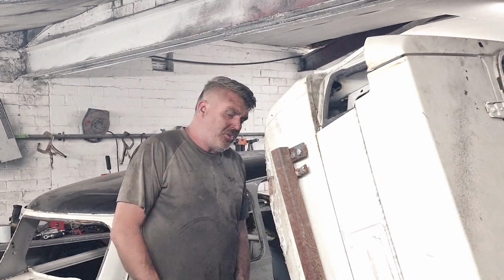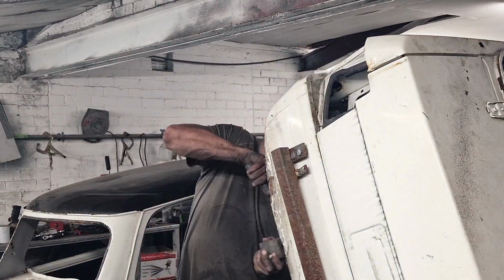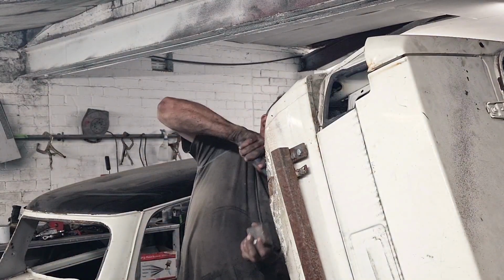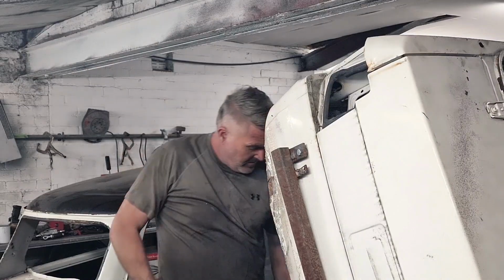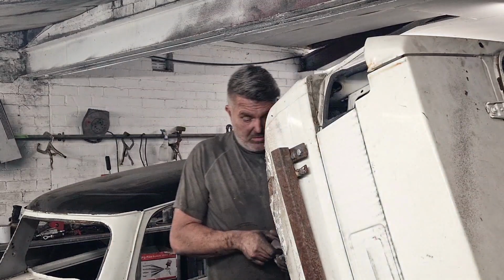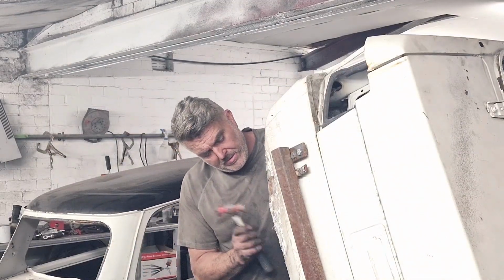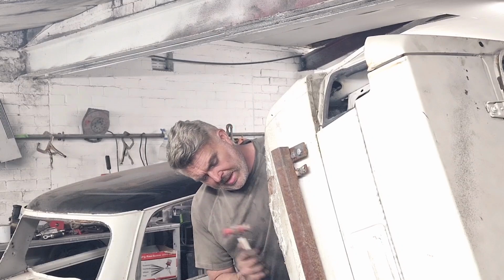Never be frightened of doing it. Never be frightened of having a go. Just have a go. You get what you put into these cars. If you put it in, you'll get it out. You have a little tiny lip there. Put it back in.